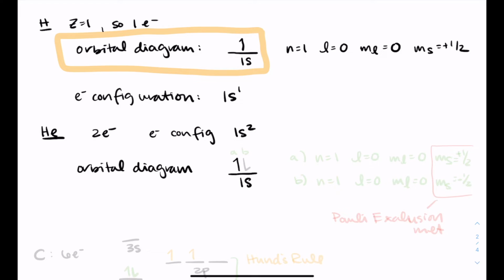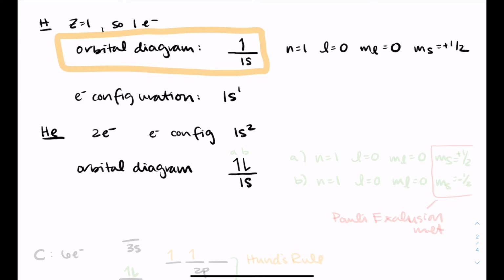Let's write out the quantum numbers for these to show that we didn't mess up the Pauli exclusion principle, because it's going to look early on kind of like we did. So I've got these labeled. The spin up, or the up arrow, is electron A. The other one is electron B.